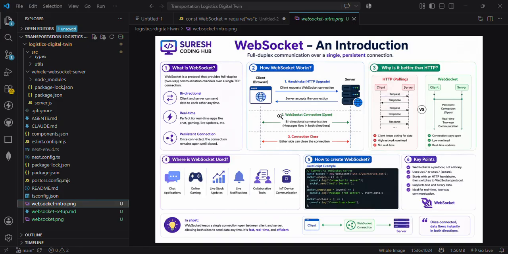It fixes the issues of HTTP polling, where we had to send the request and response again and again to show live updates. That is not preferable, so we go with WebSockets, and we use them in applications like chat applications, online gaming, live stock updates and live notifications.